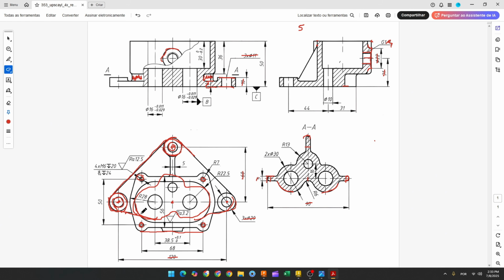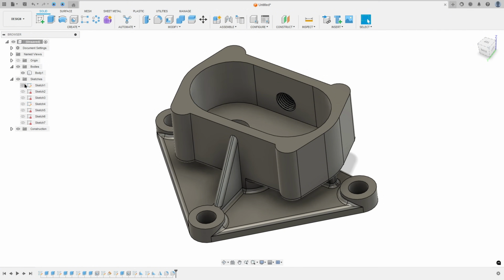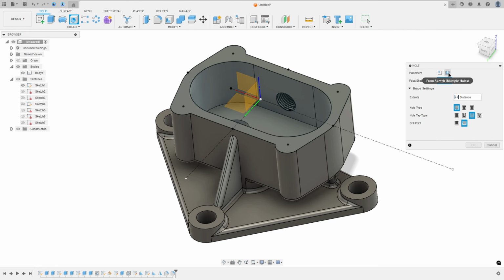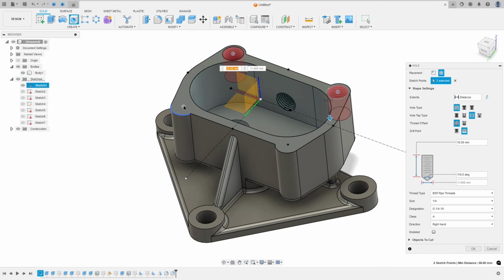So this hole has 6 millimeters, has the depth 20 millimeters. So let's create this, and 24 millimeters without the 3D, okay? So show the sketch 1, go to hole, and the placement, select it from the sketch, select these 4 points here.